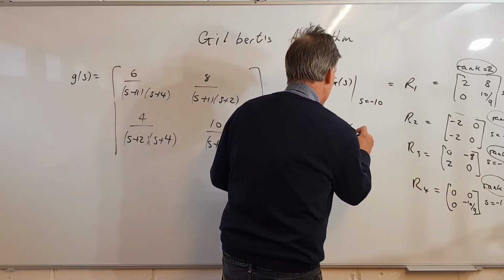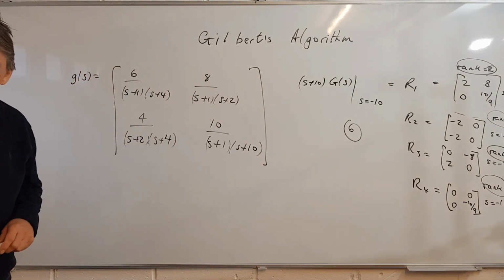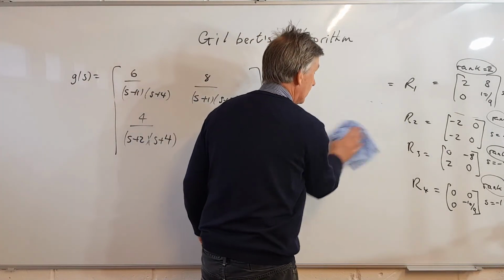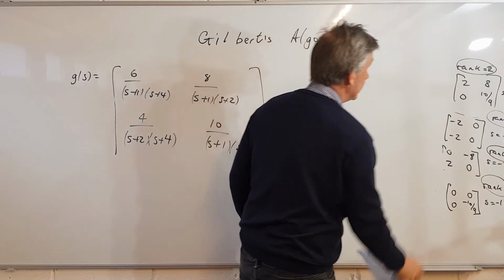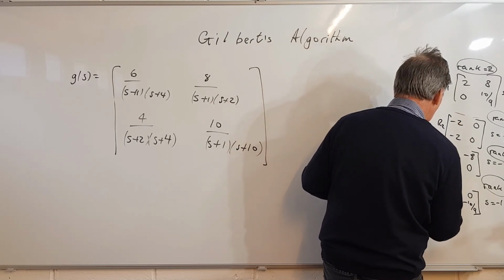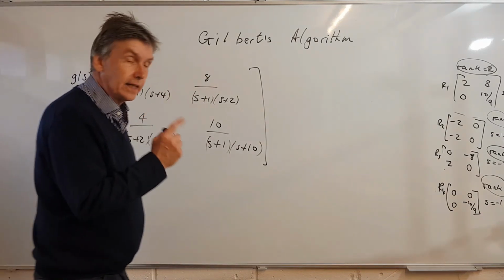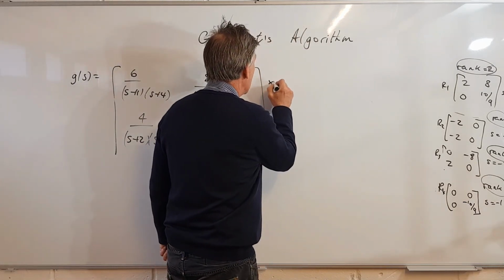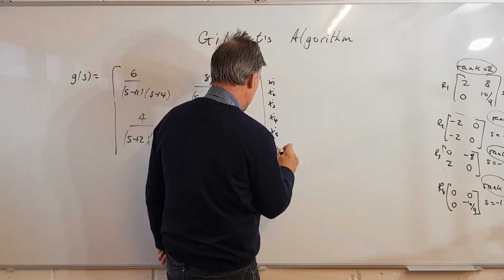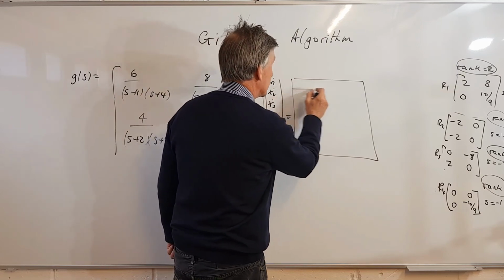So it's got a rank of 6, which means that we can represent it with a state space representation with a 6 by 6 state space. If we rub some of these out, we need to keep these in. So just remember, this is R1, R2, R3, and R4. And in here now, we will try to put in our state space equations. We can have 6 states because it's rank 6. So it's going to be x1 dot, x2 dot, x3 dot, x4 dot, x5 dot, x6 dot. There'll be some matrix in here. It's got 6 things in.